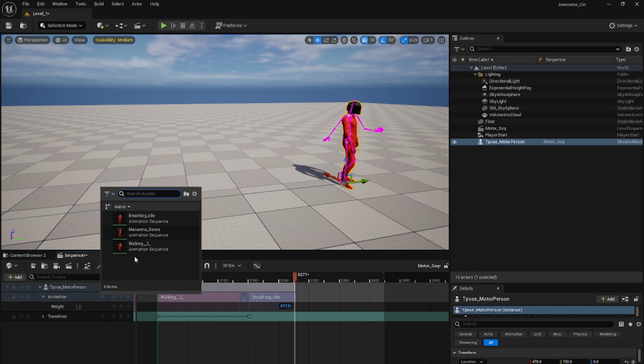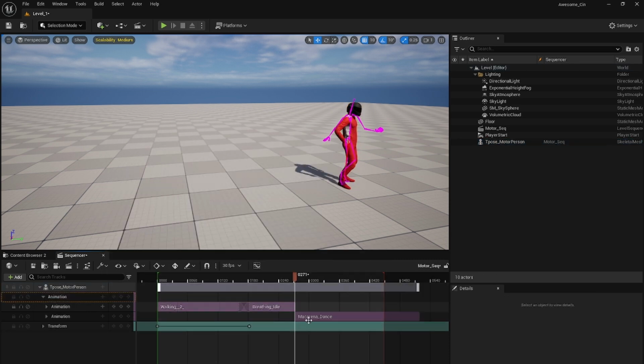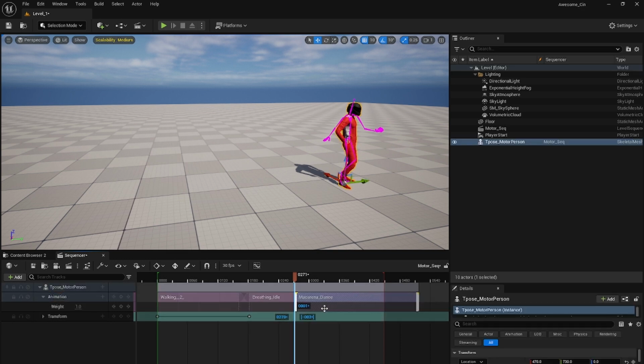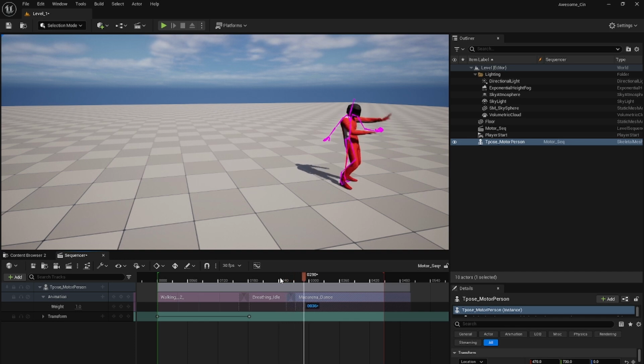Hit the plus sign, and then I do the Macarena. See, now I put it into the second timeline, but if this is closed, it would just put it into the same timeline. But I just grab this, no big deal, drag it up, and now it's dancing Macarena.